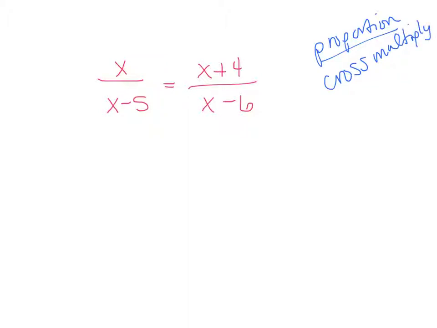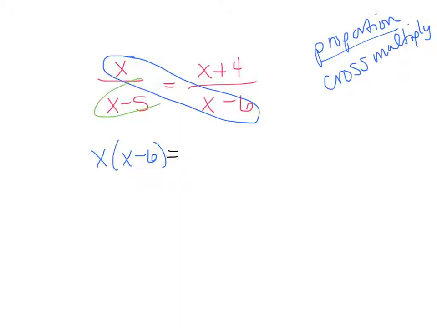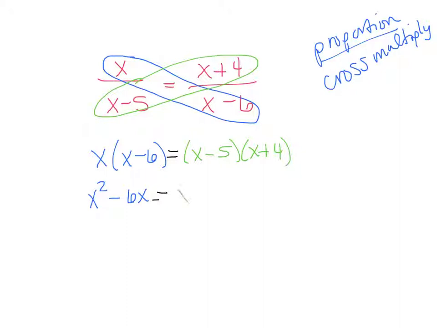The more difficult thing here than just when we talk about proportions in class is that you have lots more x's and, in this case, several binomials. So to solve a proportion, cross multiply. You multiply going this way, so we're going to have x times x minus 6 equals, then you multiply going the other way, and that is going to be x minus 5 times x plus 4. So you just really have to be careful to multiply correctly. So we get x squared minus 6x when you distribute. On the other side, we're foiling, so we get first, outer, inner, and last. And we can combine like terms.